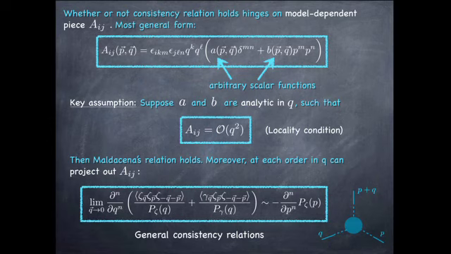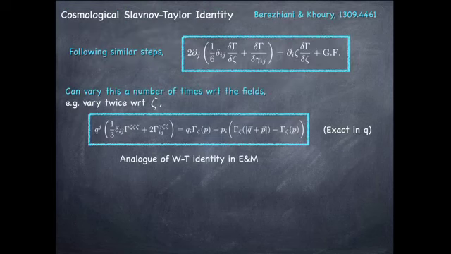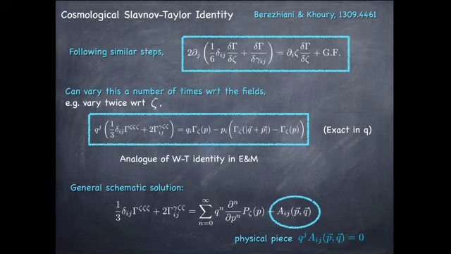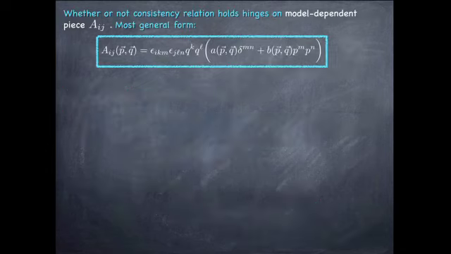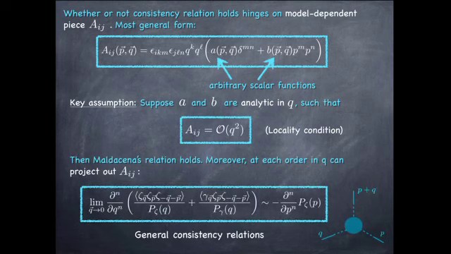And in this Slavnov-Taylor way of doing things, what is nice is that the assumption about zeta being constant, you can make it even more precise. Let me just say a quick word about that. When you try to solve this identity for the vertices, you find there's an ambiguous part, Aij, which is a physical part. This is the part which actually corresponds to the physical violation of the identity. And at the end of the day, the assumption that zeta is constant outside the horizon amounts to an analyticity property of this part. And so as long as it starts at q squared, you can keep going and you get the result we derived.